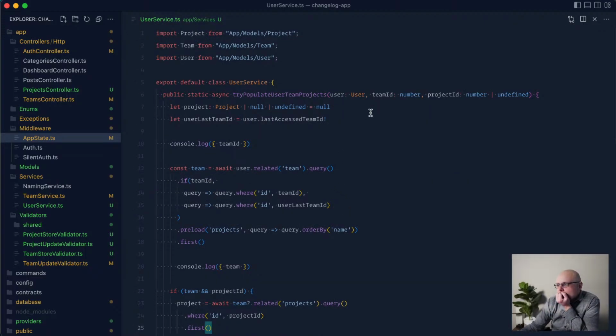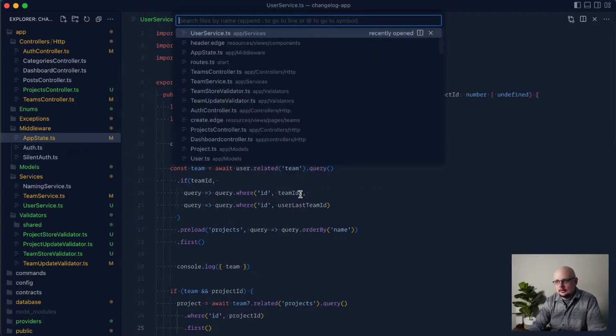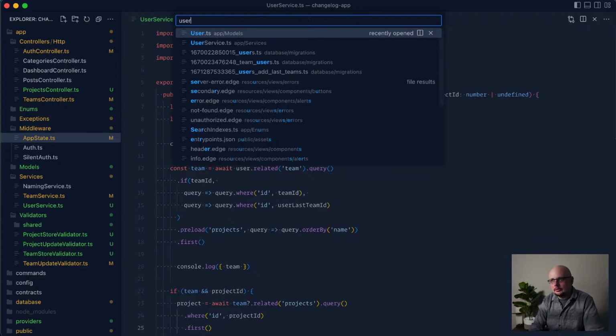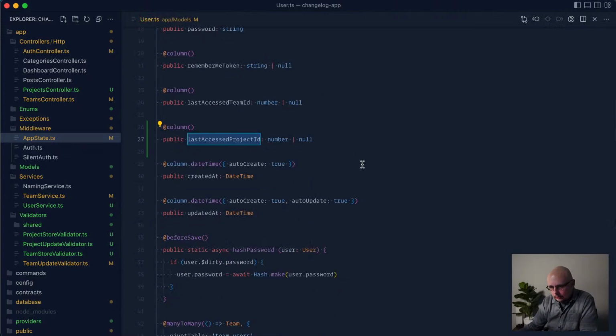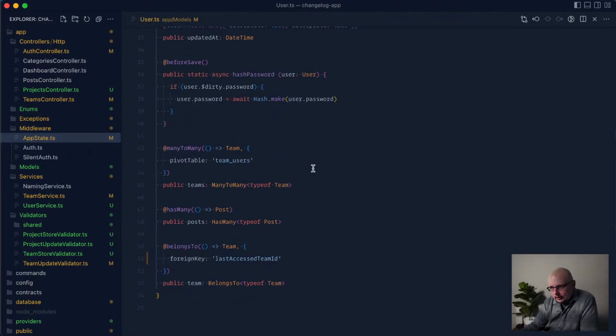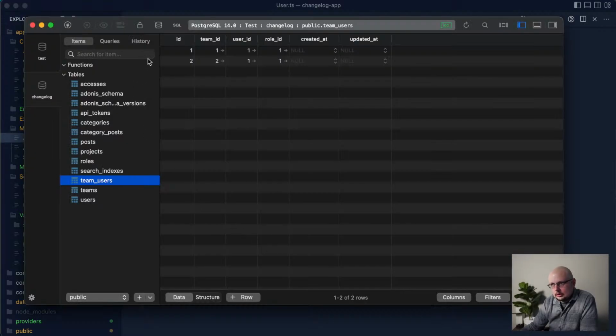All right. Let's see. So why would that be coming back as null? Let's go take a look at the user model, make sure everything's looking okay there and that we're not trying to populate it based off of project or whatever, for whatever reason. Maybe accidentally set the relation up wrong. Let's see. Teams uses team users. Okay. It's a many to many.